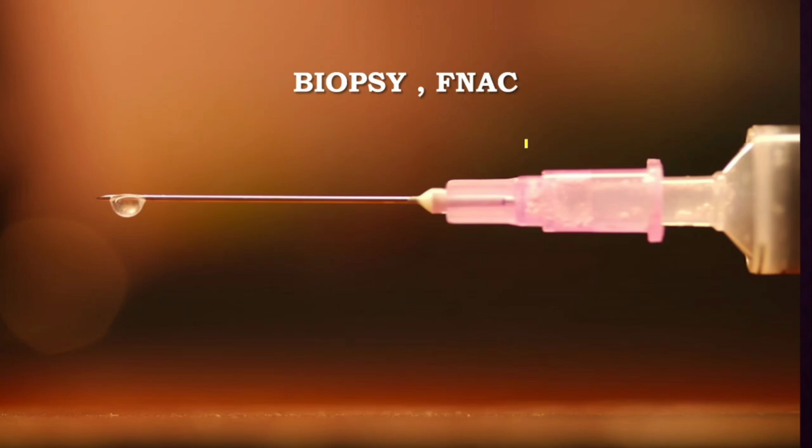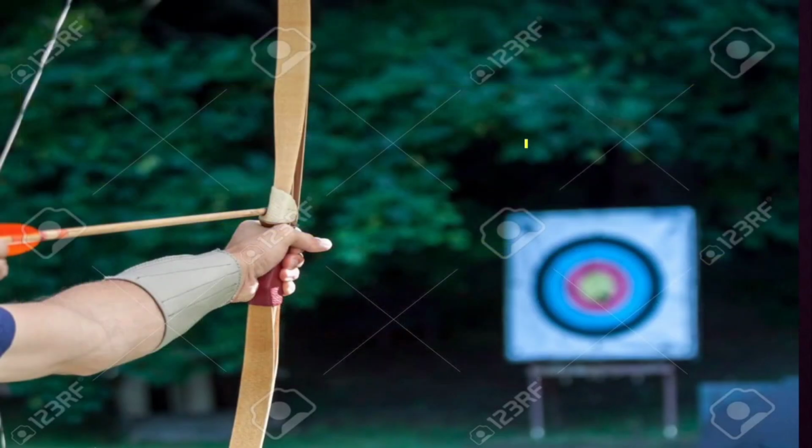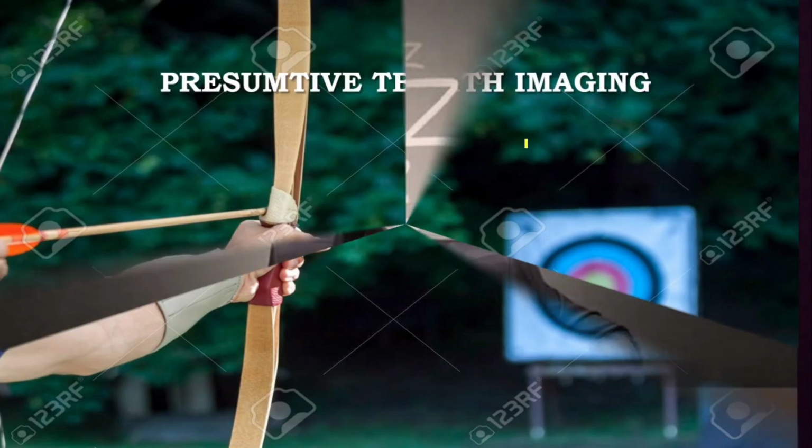So it is better to rely on the initial two things, that is to prove the presence of TB in the urine and the imaging. As in all the cases, the tuberculin skin test or the allergy skin test indicates infection, not active disease. So whenever there is clinical suspicion plus either one of the following: imaging or presence of TB in urine, or third, biopsy or tissue-based diagnosis, you start the patient directly on ATT.